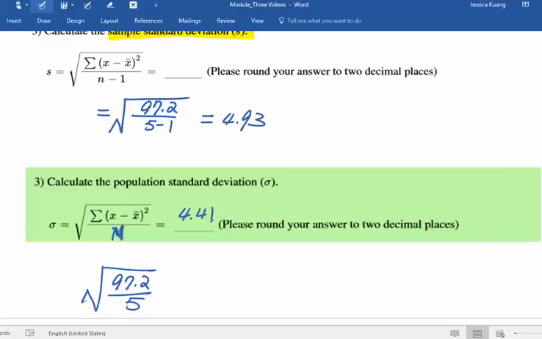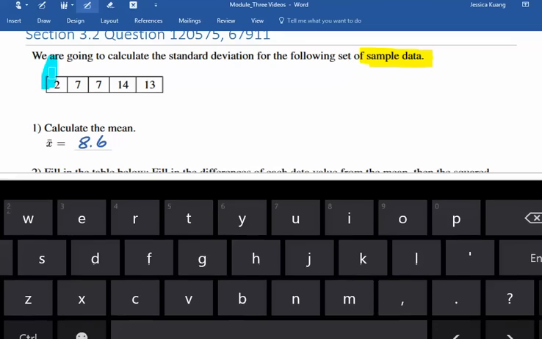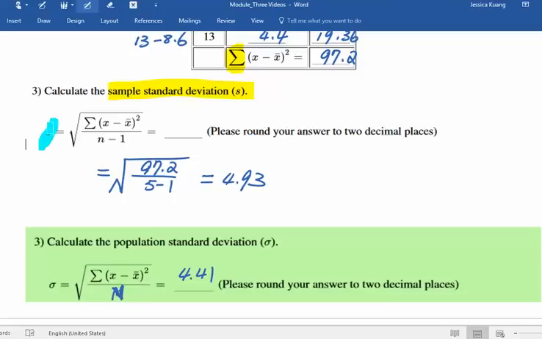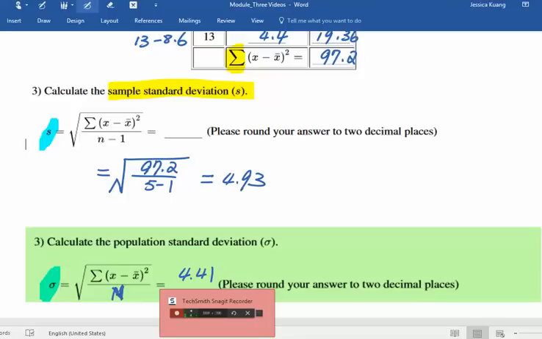So this is how you calculate the sample standard deviation and the population standard deviation by hand, and in this class it's the only time you have to do so. The whole point of this assignment is to show you the difference between those two standard deviations, other than the difference in notation. Have fun carrying out this calculation. Once we finish that, I will teach you how to use the graphing calculator.